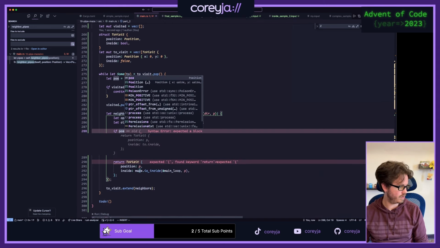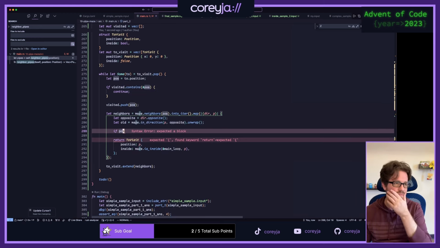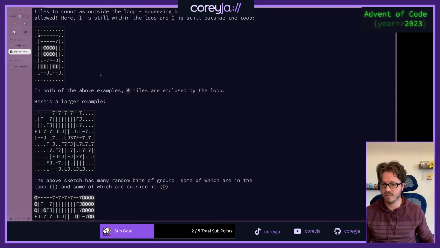Oh hey Opus, how's it going? Sorry I missed your message a few minutes ago. I am pretty deep in this Advent of Code puzzle. We're doing day 10. It's very mappy. I'm trying to implement a flood fill at the moment, where I have to determine whether it's inside or outside of these series of pipes. So yeah, glad you're doing all right.